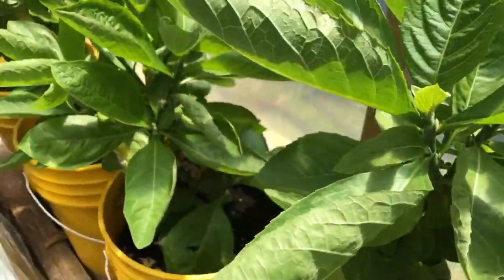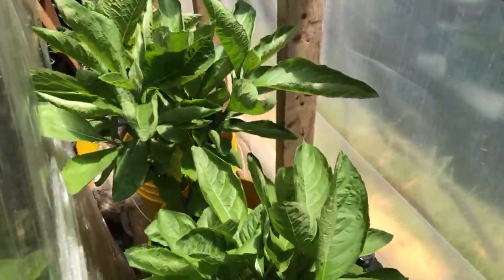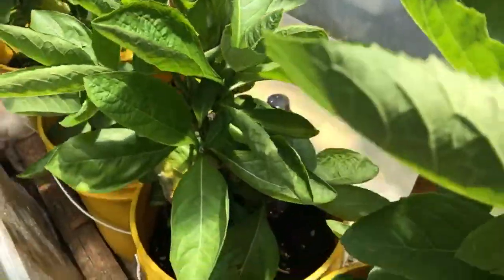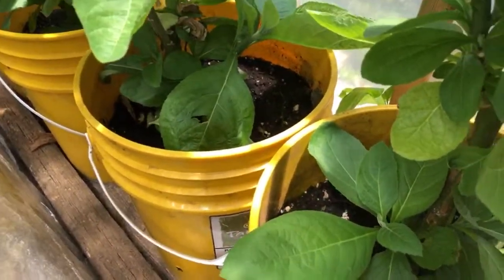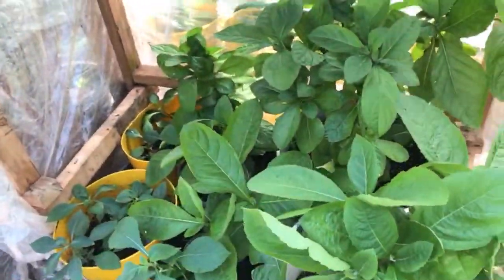I have a couple more over here on this side that are a little bit bigger, as you can see. I'm just growing them over here in the back of this side of the greenhouse, and they're all being grown in 5 gallon containers with holes at the bottom. So that's how I'm growing it right now.